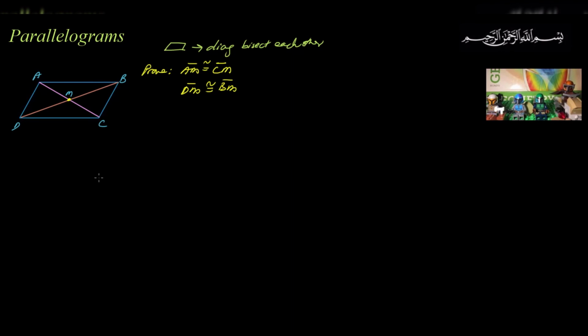They bisect each other. The way we're going to prove that is to show that triangle 1 is congruent to triangle 2, or alternatively, that the triangle at the top is congruent to the triangle on the bottom. Then we use CPCTC. How are we going to do that? The parallelogram gives us a lot of stuff. We get angles left and right.